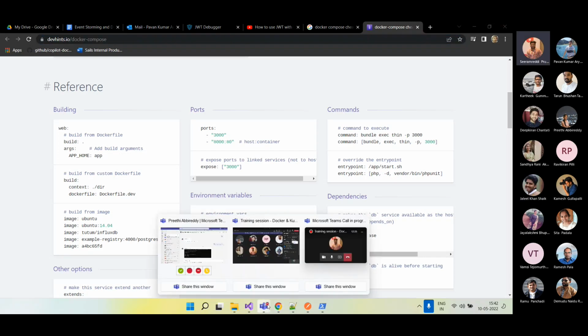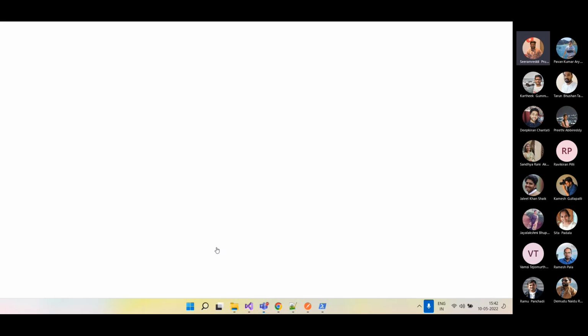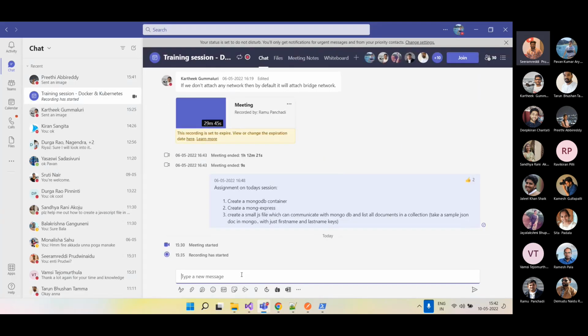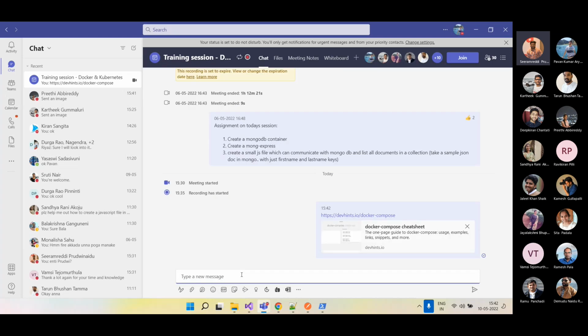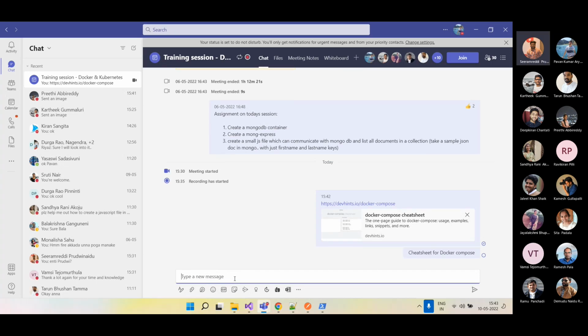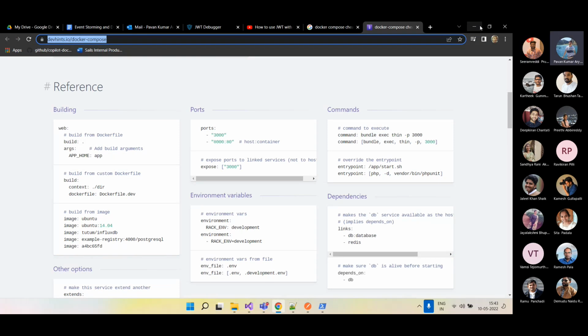Now, I have a small doubt before that. Similar to what you said, I did the same thing. I used a Node image and tried to bring up the Node application on localhost 49160. It's up and running, and then I created a Docker network and attached it, as you mentioned. But after that, when I tried to use Mongo-related things, I'm not sure exactly.